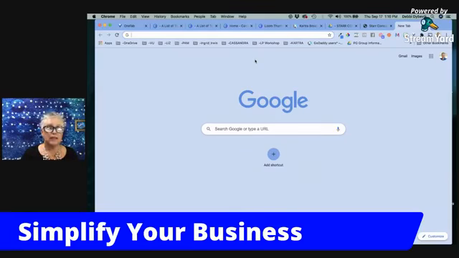Now I'm going to give you a little sneak peek kind of behind the scenes here. Notice I have a folder called OneDrive. Now I'm a Microsoft girl, so I love Excel and Word and all of those kinds of things. I use Google also, but my documents I save as Microsoft documents. And so Microsoft uses OneDrive, just like Google has Drive, but it's called OneDrive.